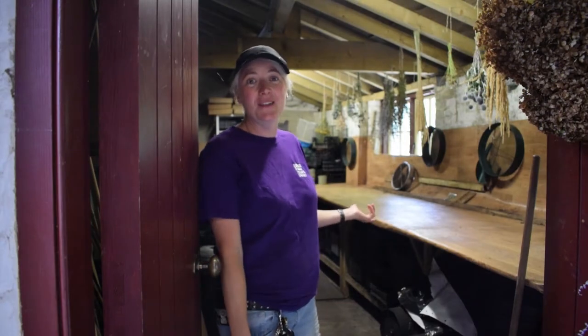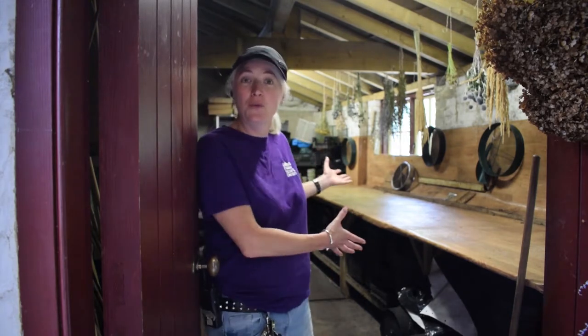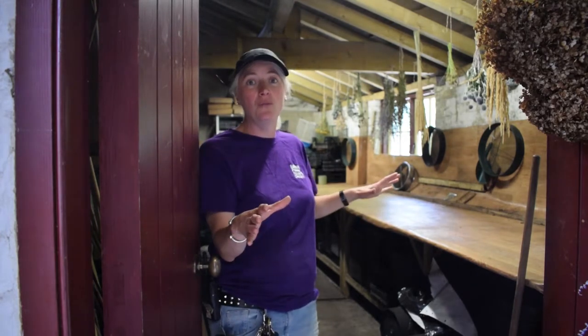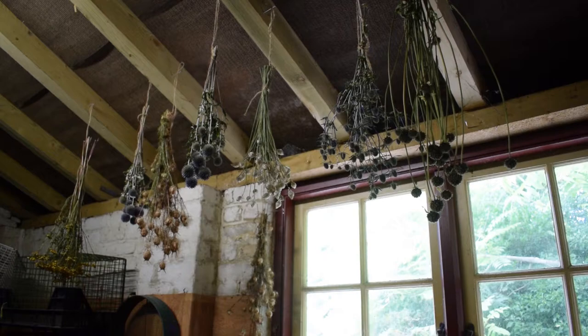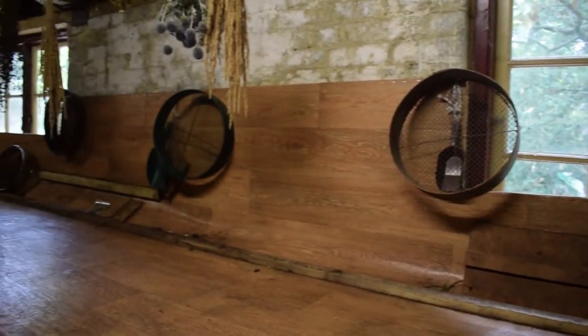So this is our potting shed, and this is part of the garden bothies, which are north facing, so they're very cool. And when they were built in the 1830s, they were used as the garden rooms for the gardeners, the working rooms. And of course the cool and dark atmosphere would have been great for storing fruit. And also one of these rooms we know actually grew mushrooms. But today we have it as our potting shed.